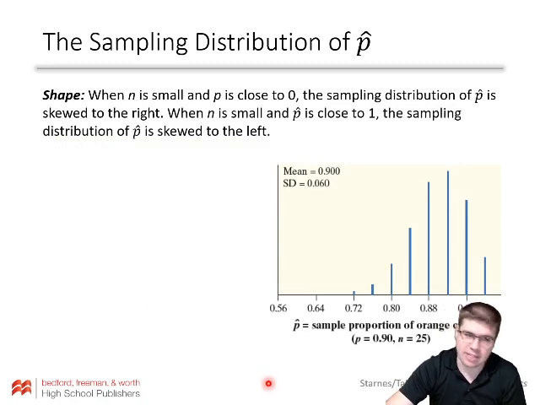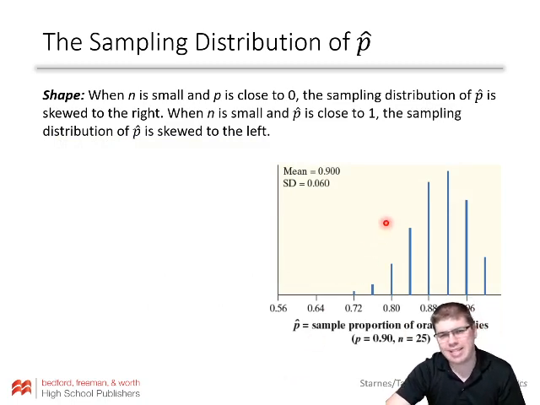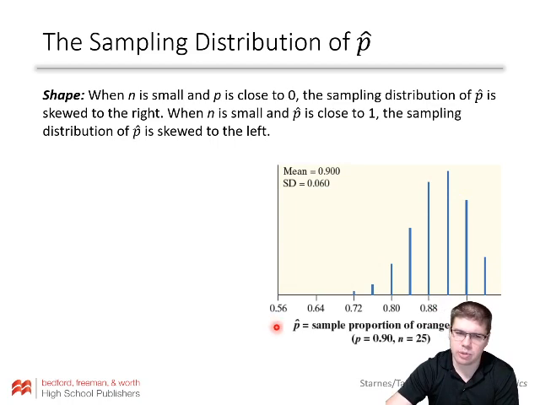If that sample size is low and our p is high, we end up clustered up here near 100%, and so we might get almost all of ours, if our sample size is small, that are successes, and we can't really curve out to the right there. So we run into that wall, and we end up with a skewed left distribution.